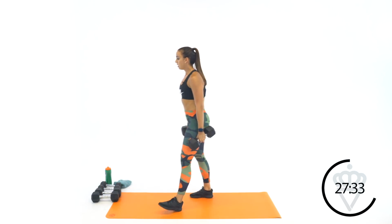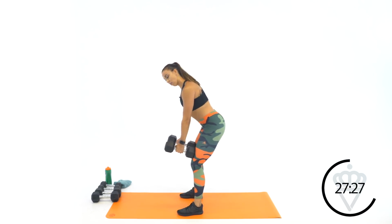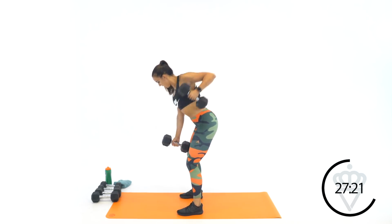Okay, don't have to increase the speed. 2, 1, let's go. Just focus on quality. If your muscle can handle more, challenge it. Do it, do it, do it.